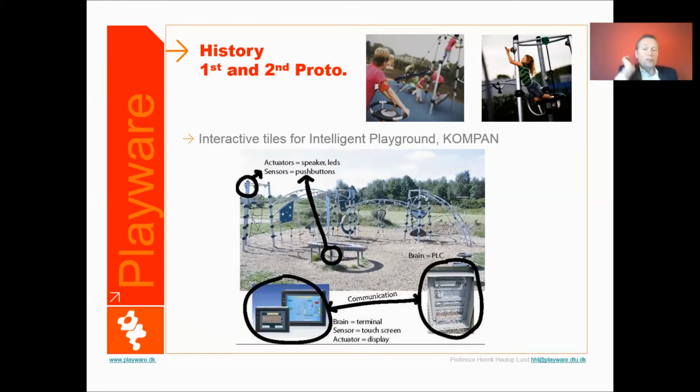And then somewhere there would be an interaction station, which would be an outdoor touch screen, where the boys and the girls could draw a path that the other ones should follow.